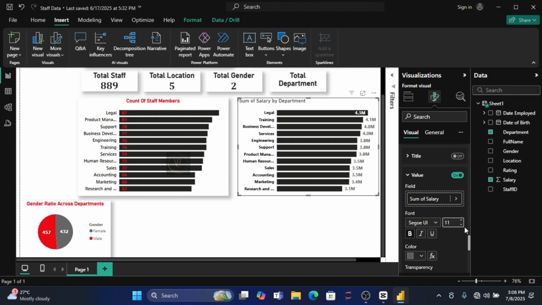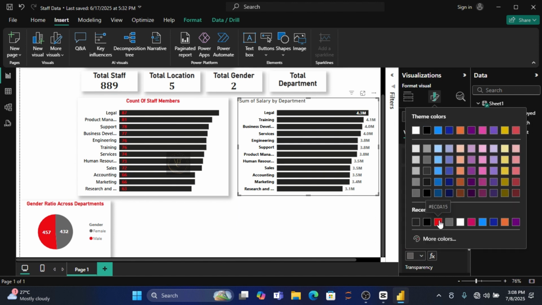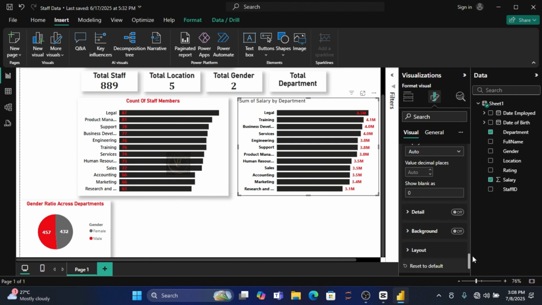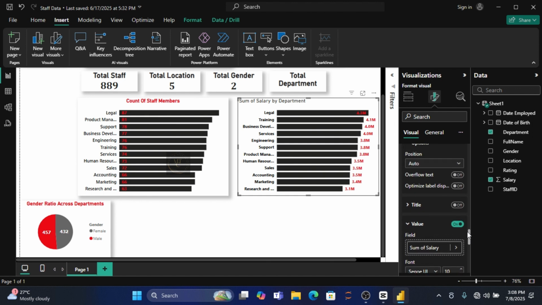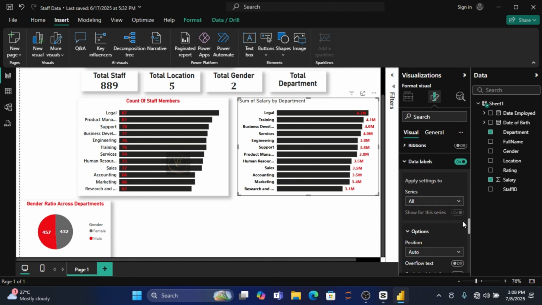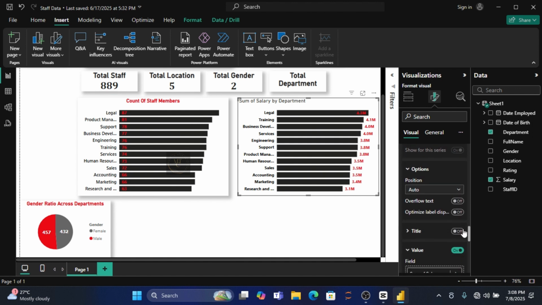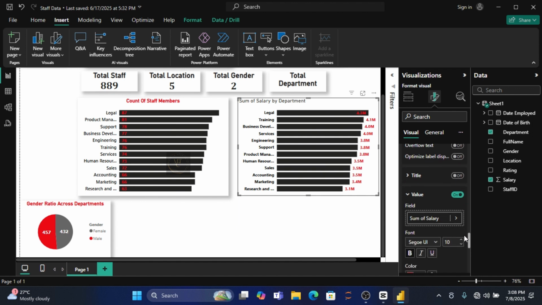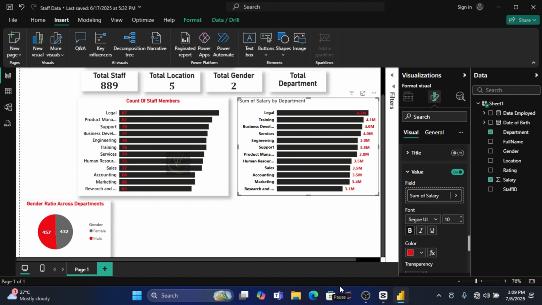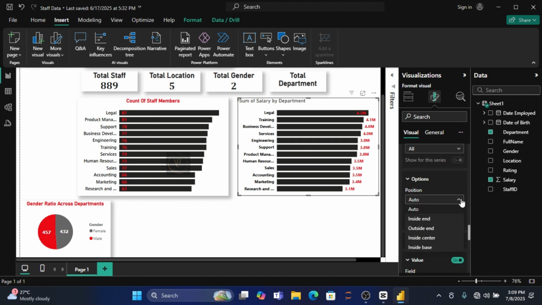Color is red. Value title is off. Position is at the base. So the position, we'll put it at the base, a side base. Yeah, so that is fine.